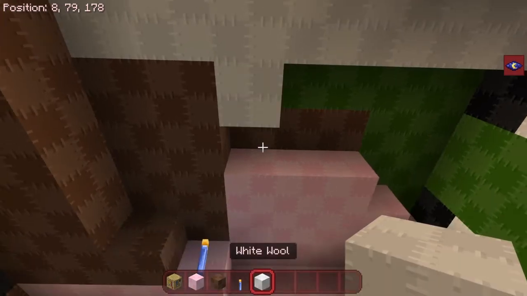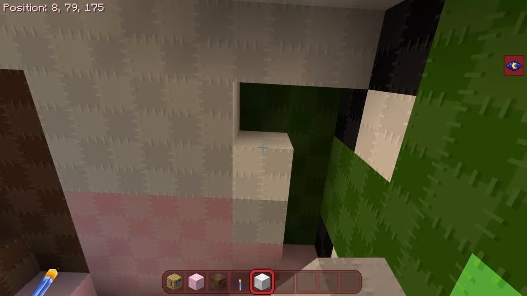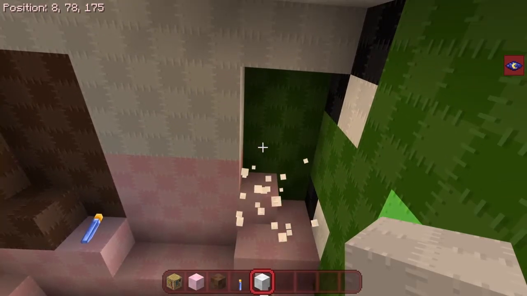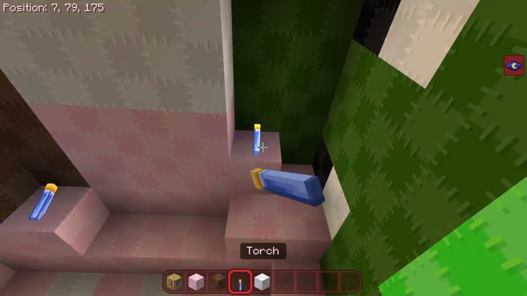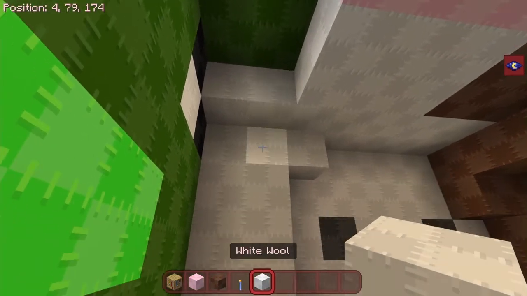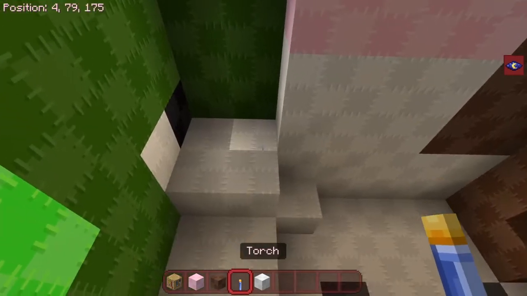We then want to connect this up with white wall in the ceiling here. Actually, don't do that row there. Put a torch on this pink wall block. Turn around here. Put 2 extra white wall down here. With a torch up here.